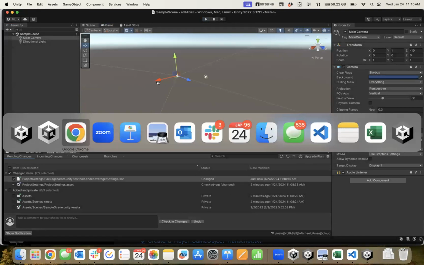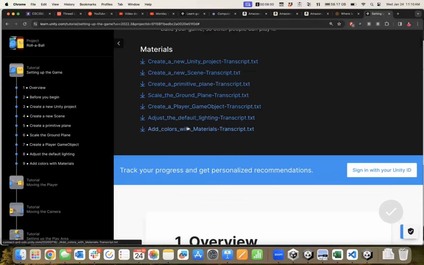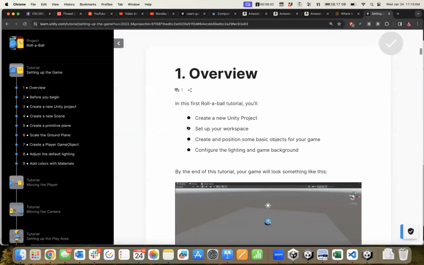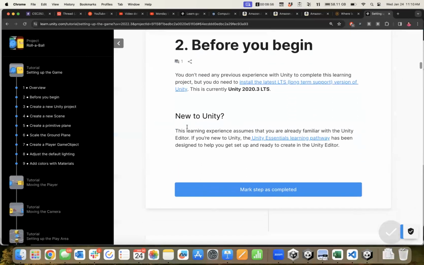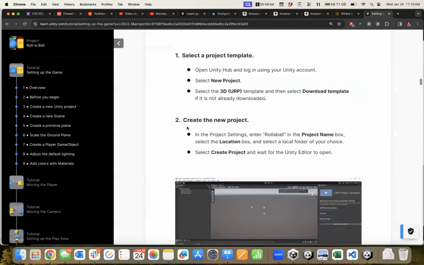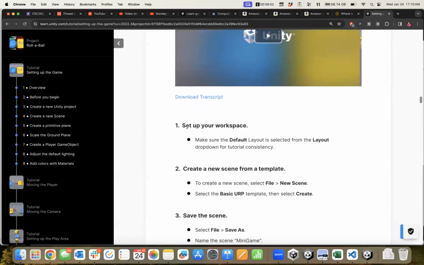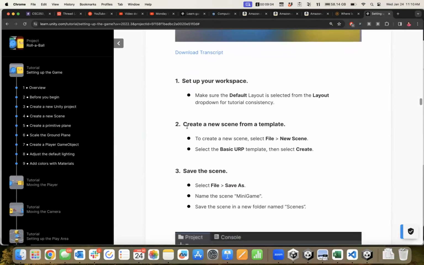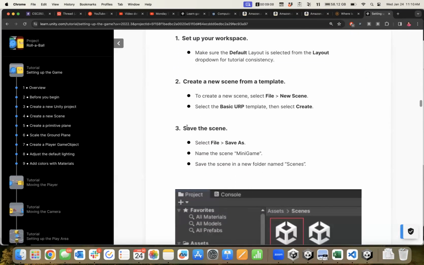All right, so we have our project created. We have Unity trucking. So let's go into the tutorial. I'll probably blow past several of the things. Already did this stuff, created the project. All right, so they want us to create a new scene called minigame.